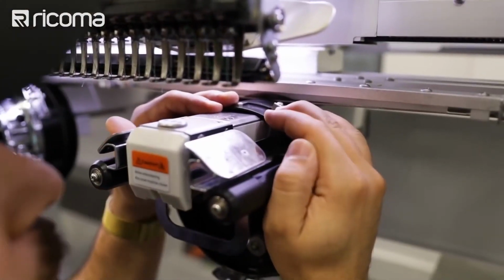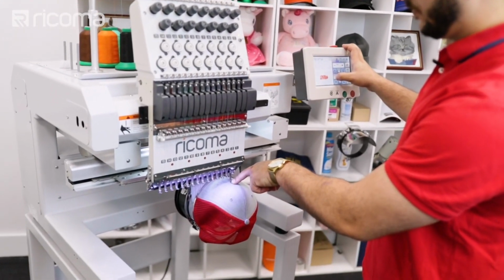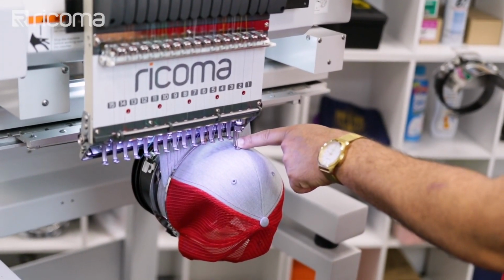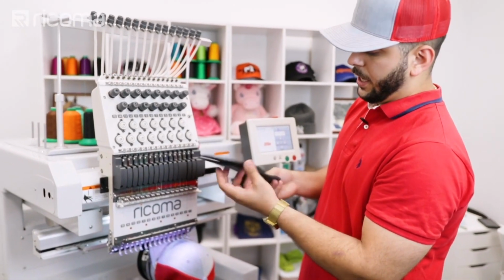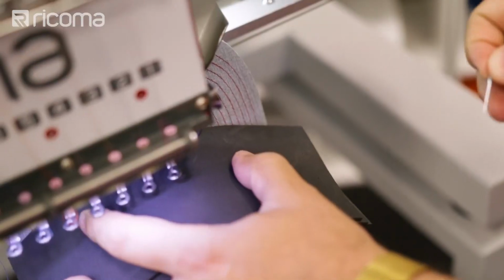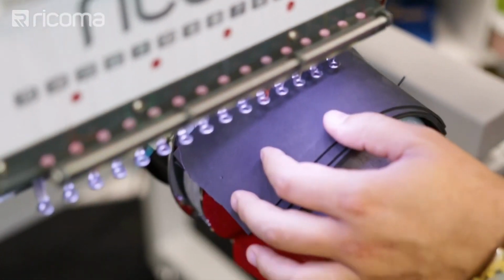We're gonna be lowering our cap drivers and we're gonna be raising our presser foot. Just move it towards the center. And there you go. A little bit more. Okay, that's perfect. All right, so the next step is getting your foam and putting it right on top of the cap. And I like to hold it down with just a needle, poke it in there. And then we use the other needle on the other side.